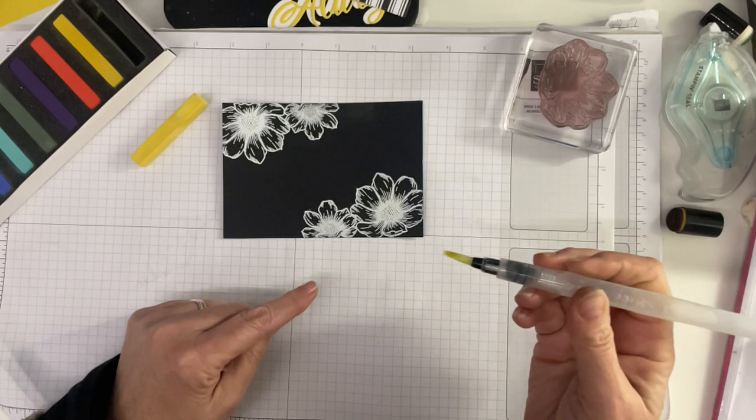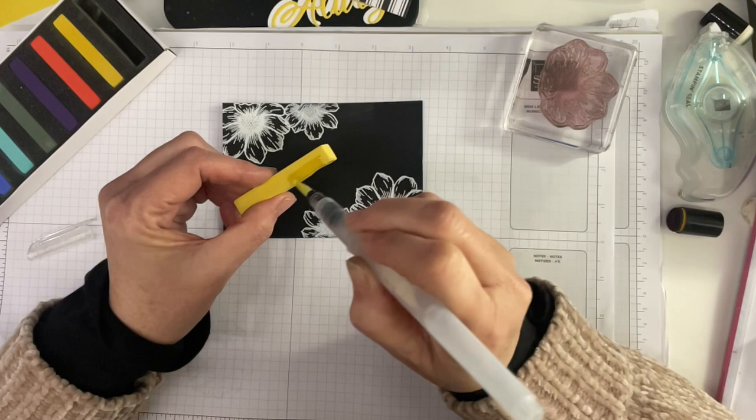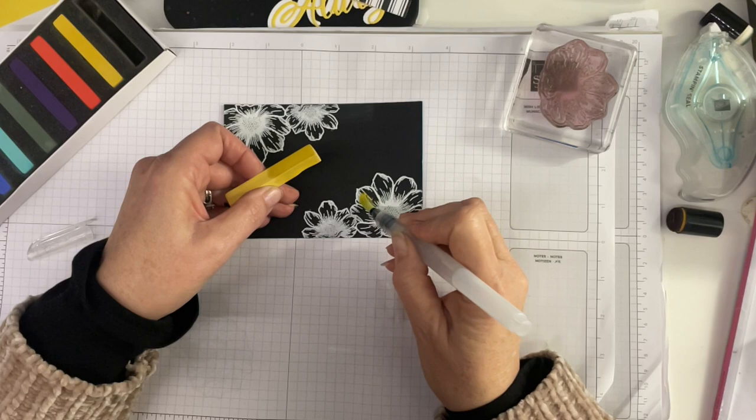I give it a bit of a squeeze and water starts to come out. And I have actually used this one for yellow before. With a bit of water coming through, I'm going to run this along my pastel and pick up some of the color. Now you don't want it dripping wet everywhere, but you want it to be reasonably wet so you can get some color on your brush.